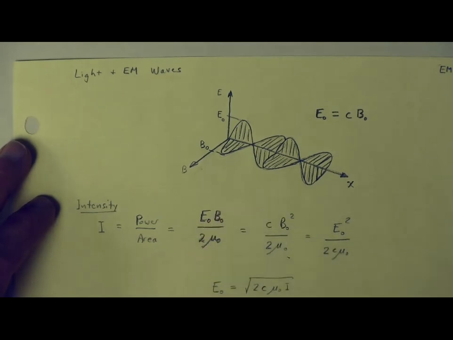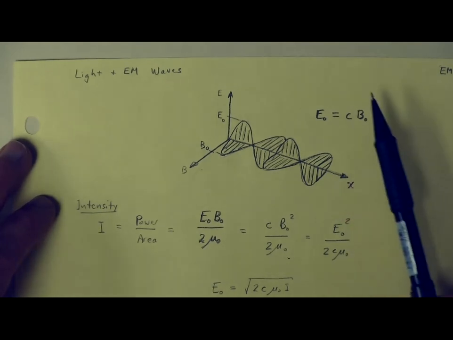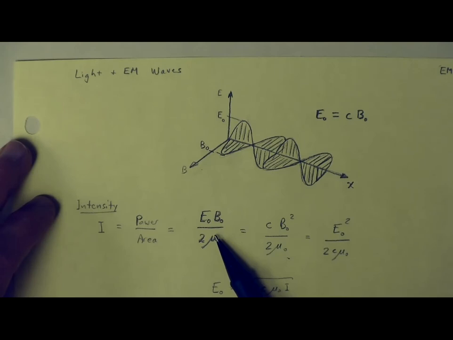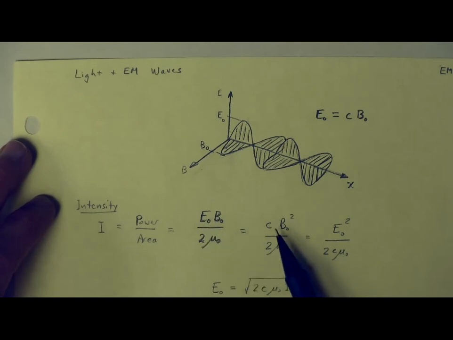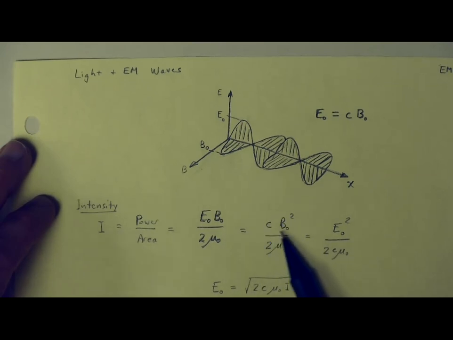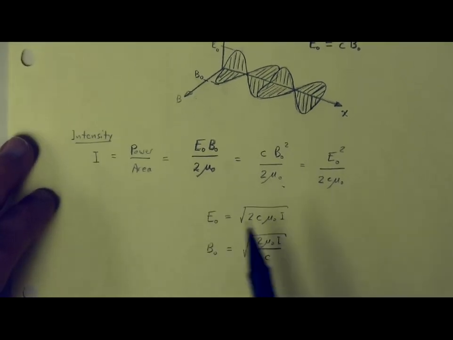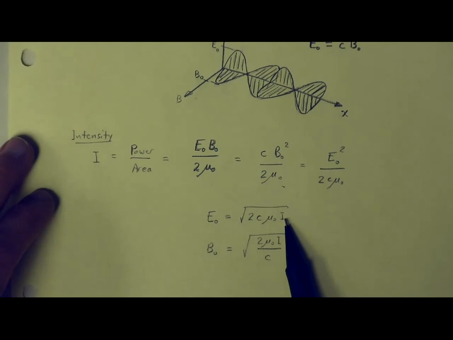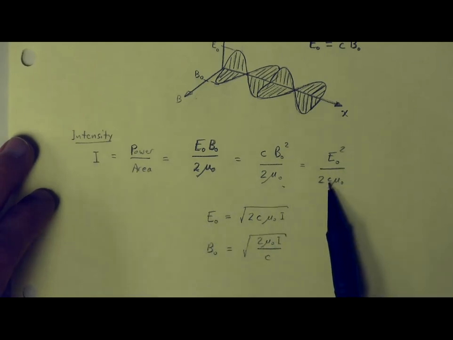Here's the basic relationship. It's the electric field times the magnetic field divided by 2μ₀. Now if you want, you can use this relationship to rewrite the intensity relationship so that you don't have both the electric and magnetic fields, but just have one or the other. And that way you can get a relationship between how strong is the electric field and what's the intensity, or how strong is the magnetic field and the intensity. And in fact, if you want, you can invert these and solve for what is the electric field if you know the intensity. Here, it's what's the intensity if you know the electric field, and of course also for the magnetic field.